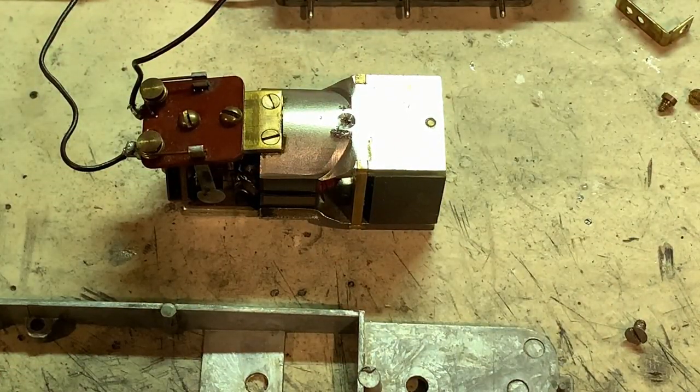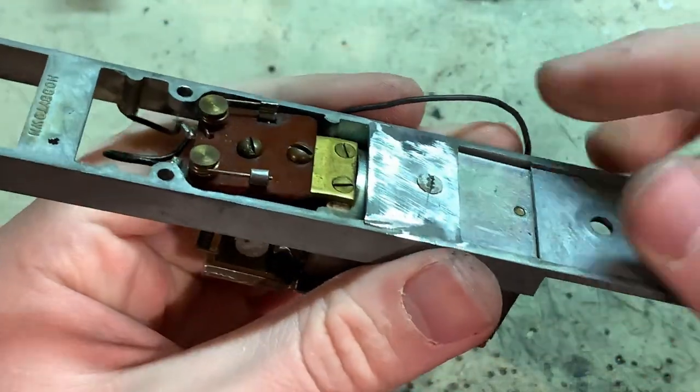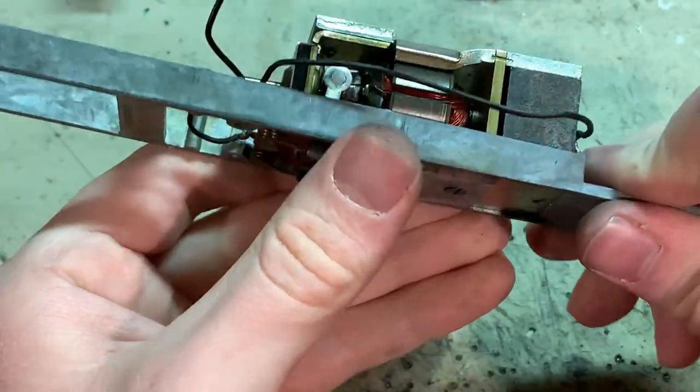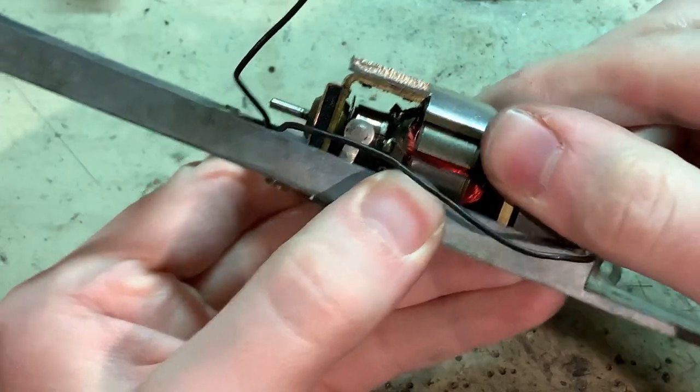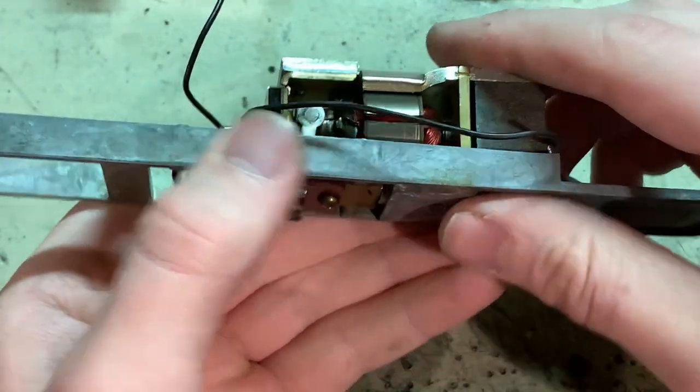I think that'll be pretty good there. And the countersinking worked perfectly. The screw is nearly flush with the bottom there, which means the truck will have just a bit more clearance, and the motor has a tight fit to the chassis now without having to really crank down that screw too hard.